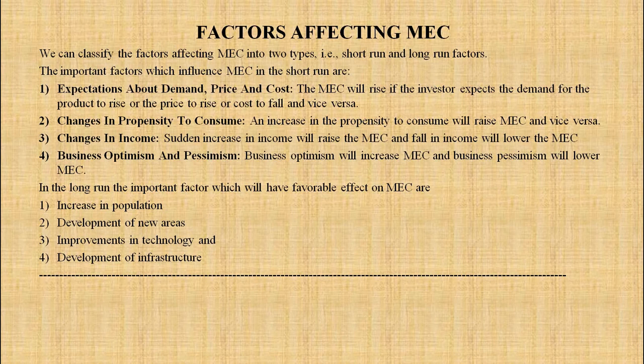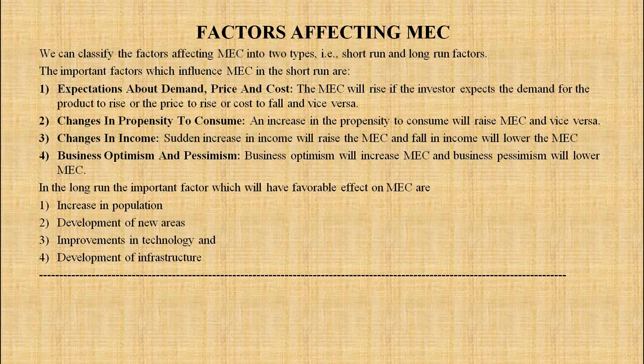Second, changes in propensity to consume. An increase in propensity to consume will raise MEC and vice versa. Next, changes in income. Sudden increase in income will raise MEC and fall in income will lower the MEC. Business optimism and pessimism. Business optimism will increase the MEC and business pessimism will lower the MEC.